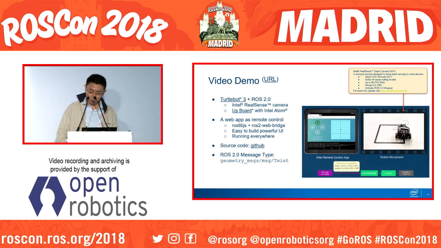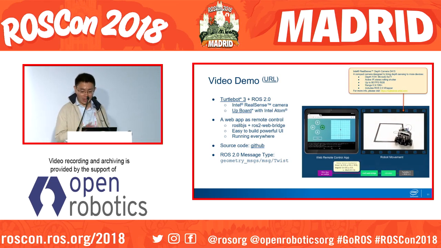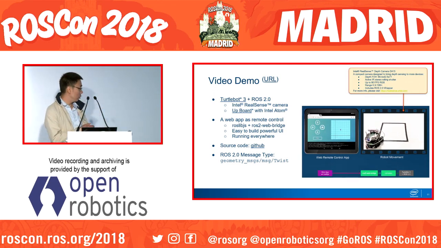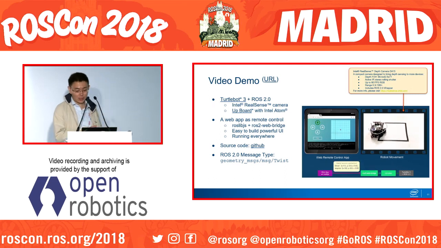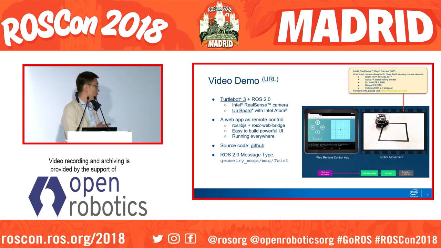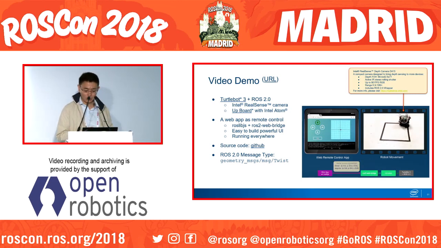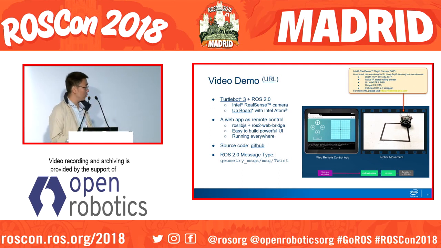Through the video, we can see the left part is a web page running on an Android tablet, and the right part is the Turtlebot 3 platform. And by leveraging the ROS-libJS and the ROS2D.js, we can control the motion of the Turtlebot and visualize it through the ROS2D.js in the browser. And you can run the web app wherever there is a browser. And you can also get a simple demo on our GitHub repo.